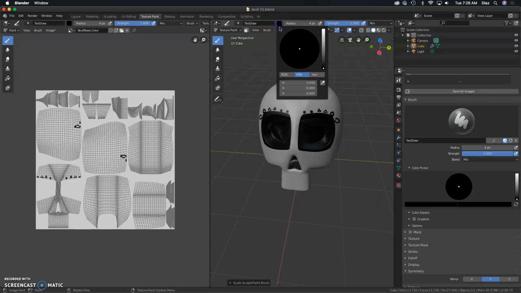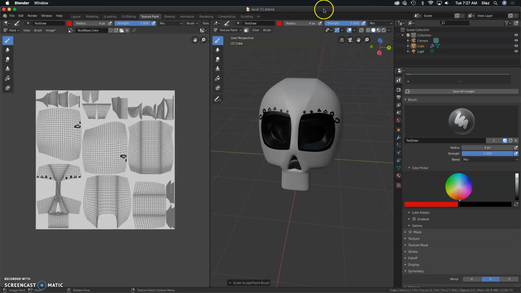Again, we can change color. So let's get a red. Just a heads up, here you have your main spectrum, and then here you have your value. So that's how you pick the kind of color you want. And you can just kind of freelance. You have some other tools here. You can experiment with them.